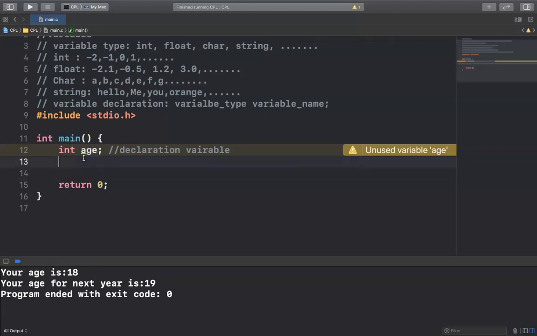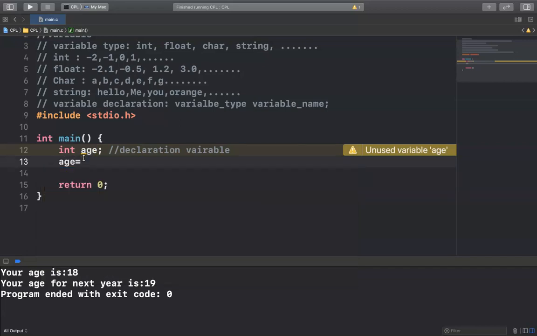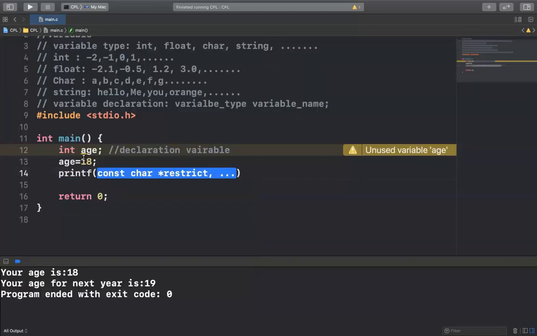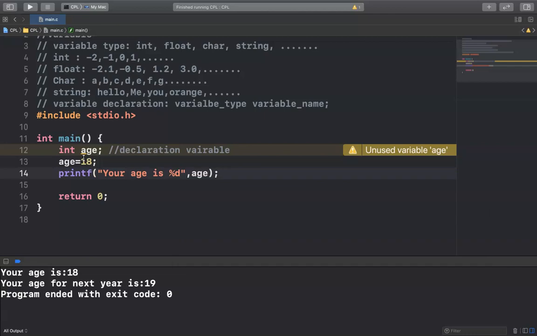In this case, I can set age equal to, for example, 18, and then I print it. Your age is, age here, and then I use backslash n here, and then I run it.